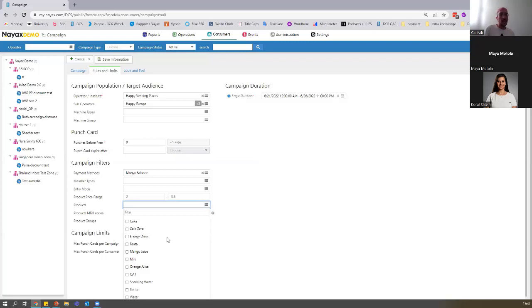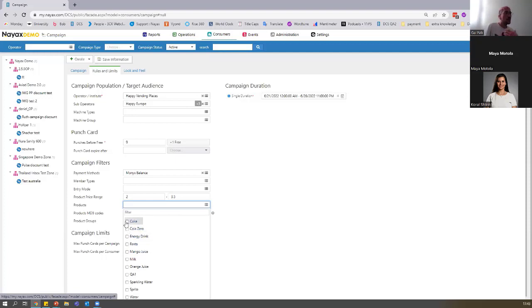Let's say that I just got a new drink, a new iced tea infused with vitamins and some really nice stuff, and I want to promote it. I want people to start purchasing it because it's a new drink, and not everybody would like to try a new drink. So I can choose only the specific product that I want to apply this to. It doesn't have to be a drink. I don't know why I got stuck on drink. But you can choose the specific product that you want to give your consumers to purchase with this campaign.